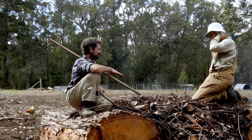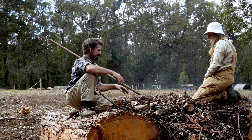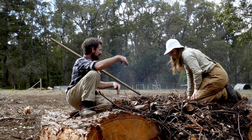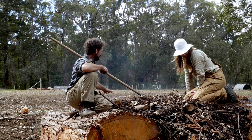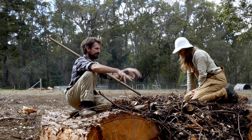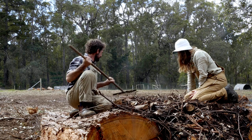The reason why I've been doing a layer of logs, and then mulch, and then another layer, is just so you don't get pockets that, as they rot, collapse, and you get holes appearing in your bed. Yep. It'll shrink, it'll rot down, but I don't want sinkholes appearing like we're somewhere in Peru. Yep. So that's pretty good.